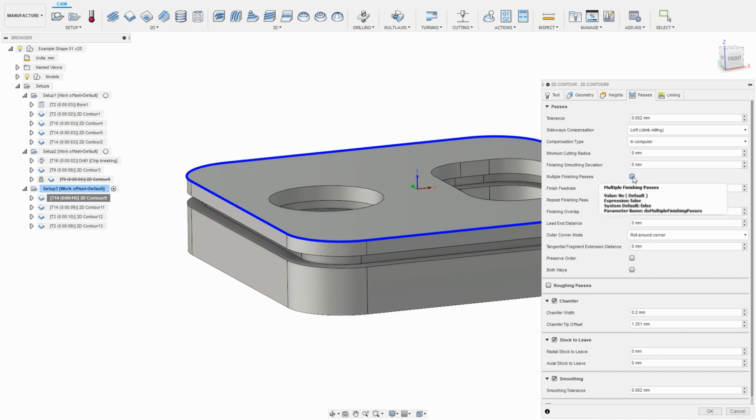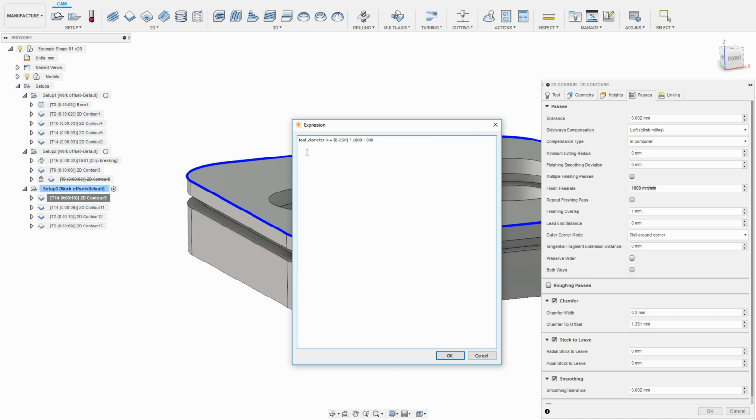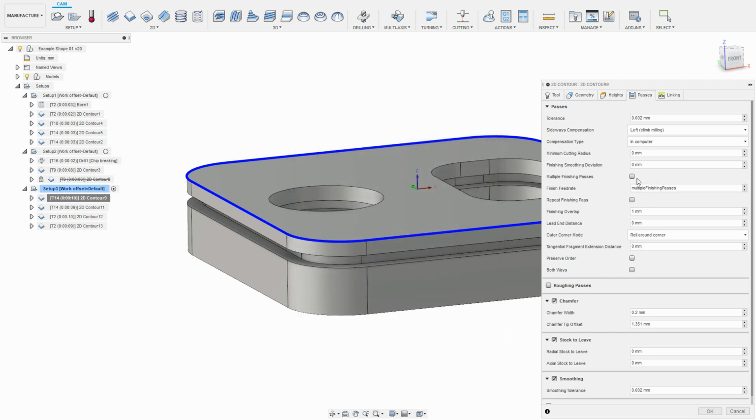So multiple finishing passes. The parameter name is do multiple finishing passes. Let's mess with the feed rate based on that. Let's just take all of this out. Is it finishing or finish? Multiple finishing passes.